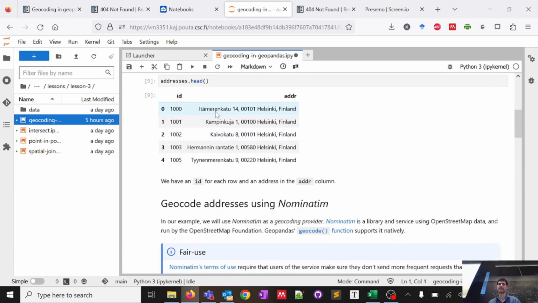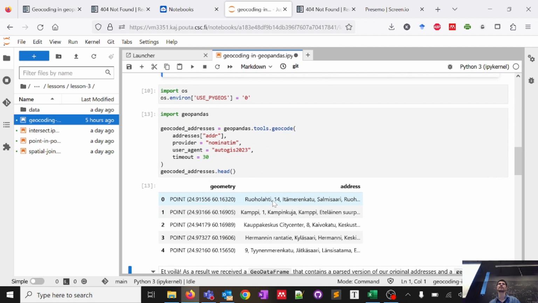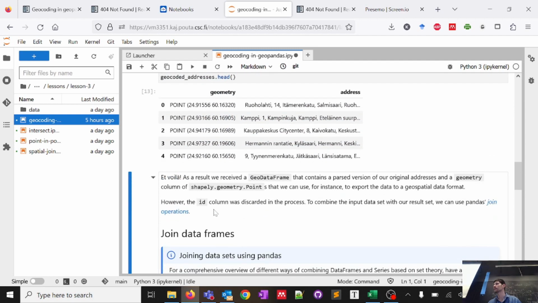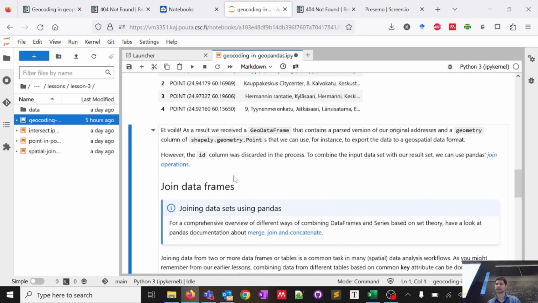For example, you can see here you didn't have the name of the area or neighborhood. Now, for example, it says it's in Ruoholahti. So it's getting the addresses from OSM, so it has been updated. And you have a new field called geometry. So now what we have gotten as the output is a geodata frame, which is great. So we can do GIS with it using GeoPandas.